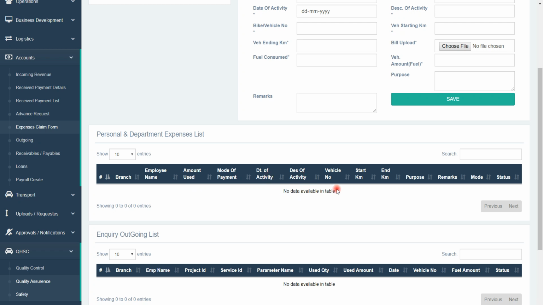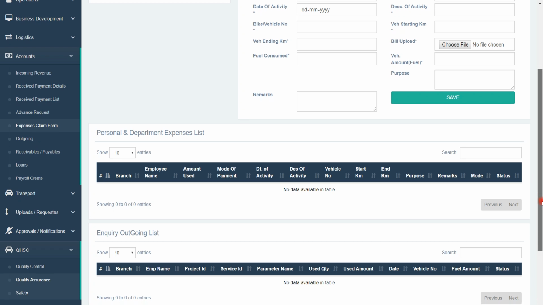What is the purpose here, right? So this is the vehicle number, or which vehicle has been taken, and what is the starting kilometer, end kilometer, purpose, remarks, and the mode. What is the status of that?